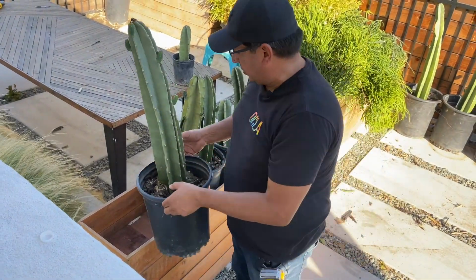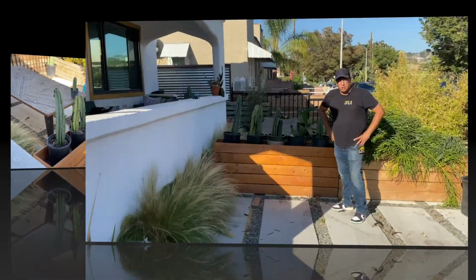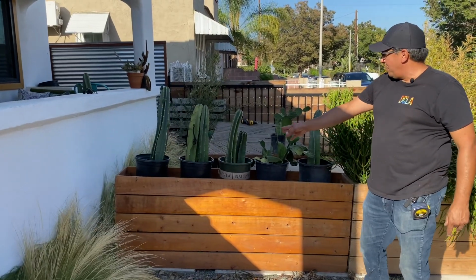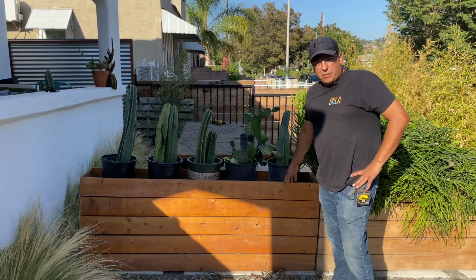All right, so we got the last one here, and as you can see, this actually works as a barrier between the parking spot and we have an outdoor seating area. All right, so you can see we have our planter box that we built. We've got 1, 2, 3, 4, 5 planted cacti. Turned out really good. I think overall, this is a very easy project.